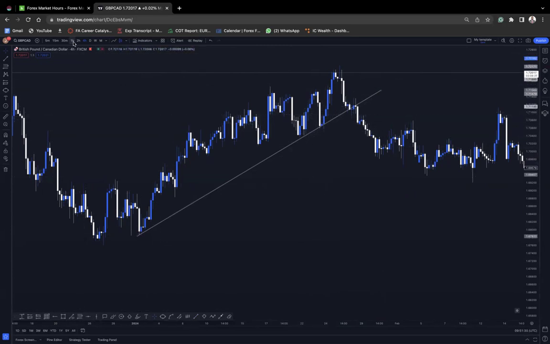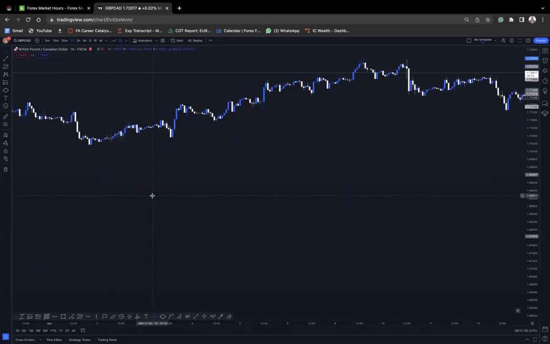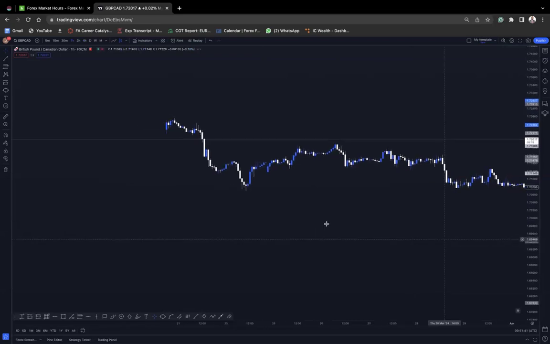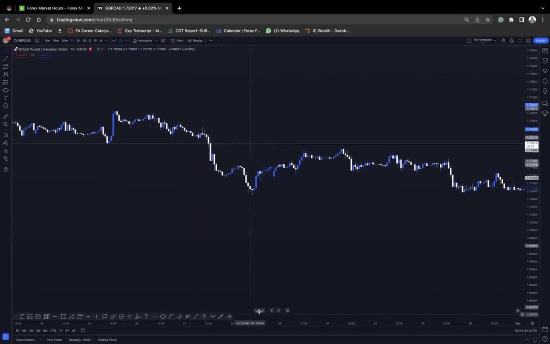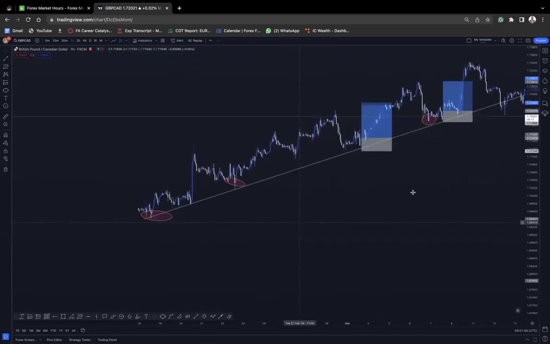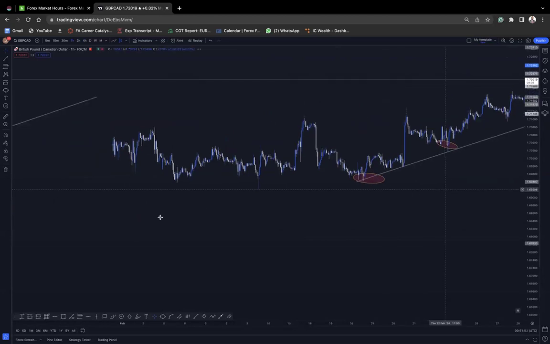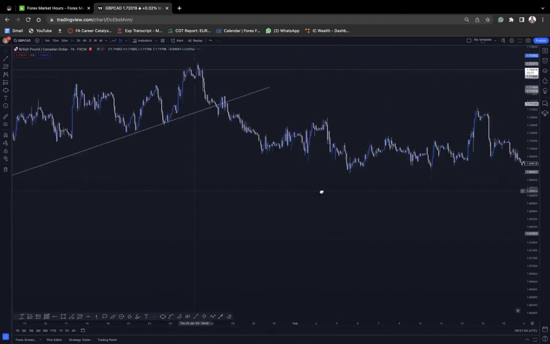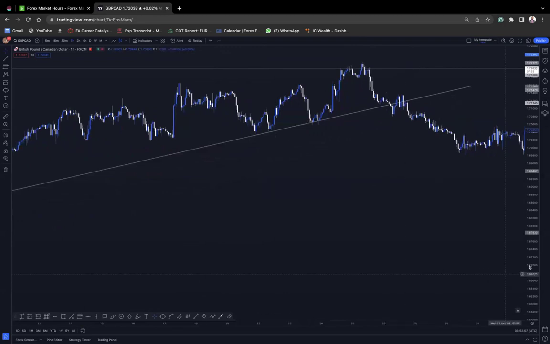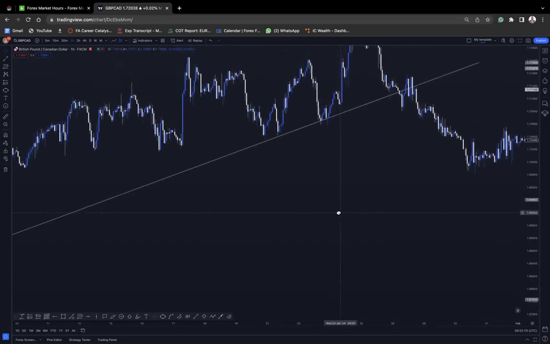So if I go to my 1 hour again for this particular one, let me try to minimize the picture. So this is another one, right? First touch, second touch, third touch. Even there's a touch here, there's another touch here, right? So now look at this one very clearly. It's very easy. It's a simple strategy, right? But it works. Remember, it's not a holy grail, as I always say.